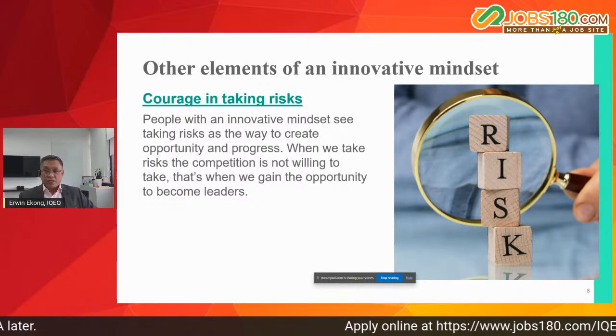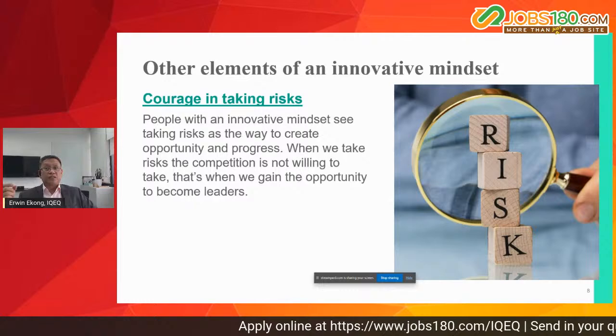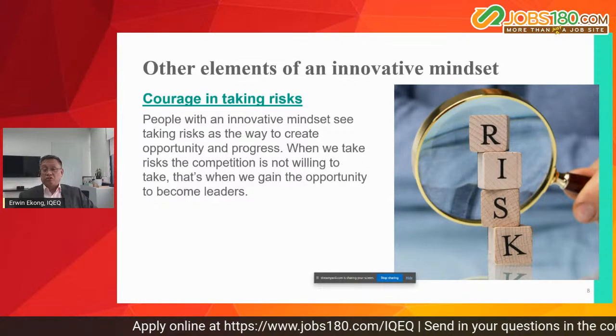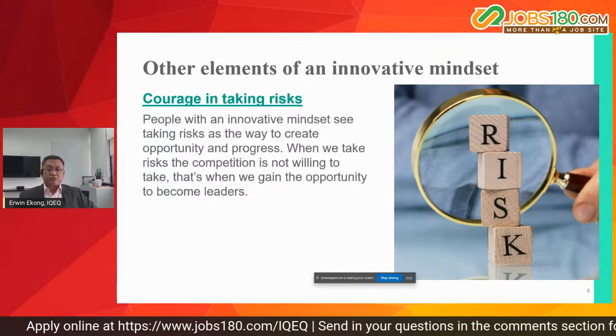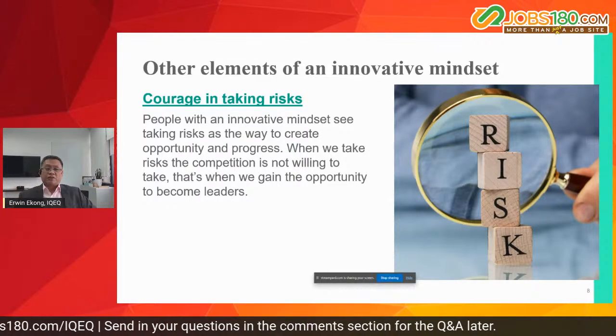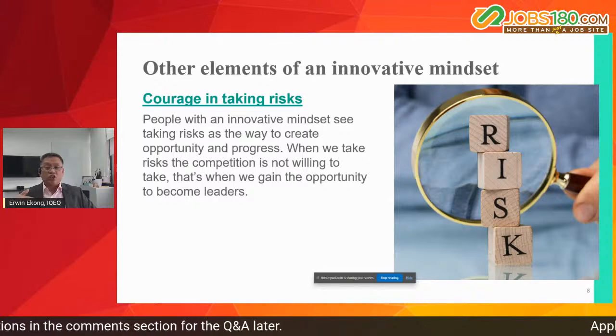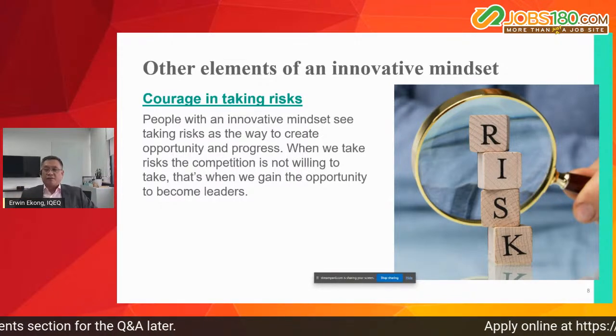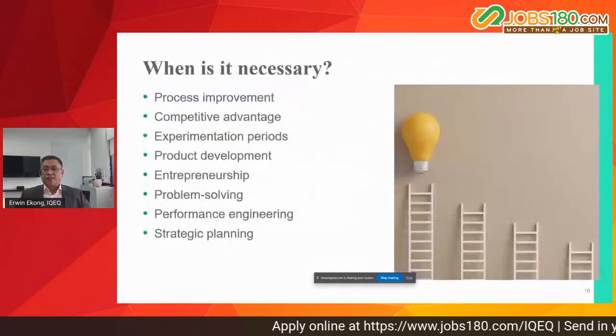Okay. Anyone here who tried to cook for the first time, the risk would be it's either sunog or undercooked. But because we go through that process of learning the hard way, it enables us to be more courageous in doing it better the next time around. And we absorb those learnings along the way.